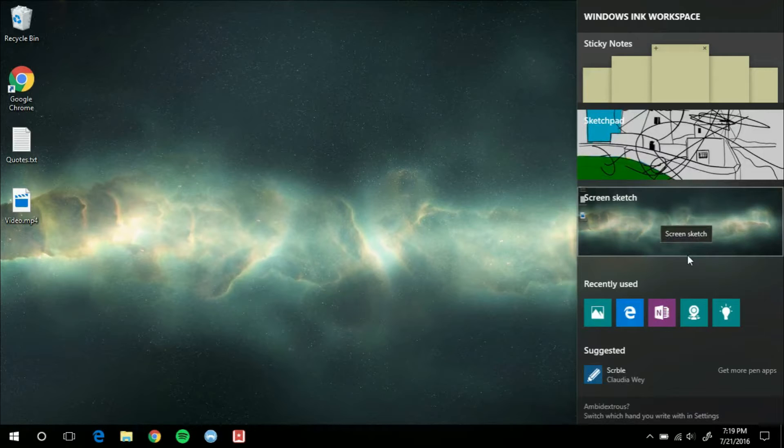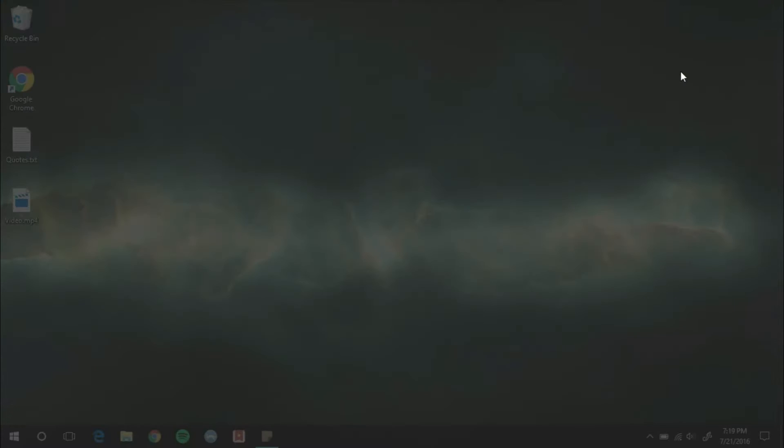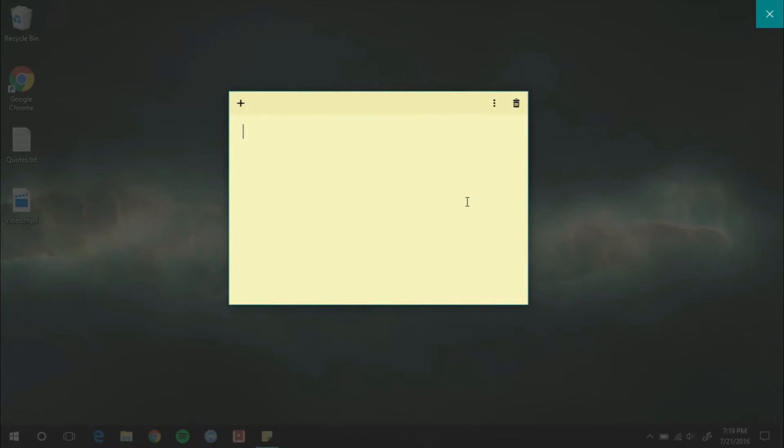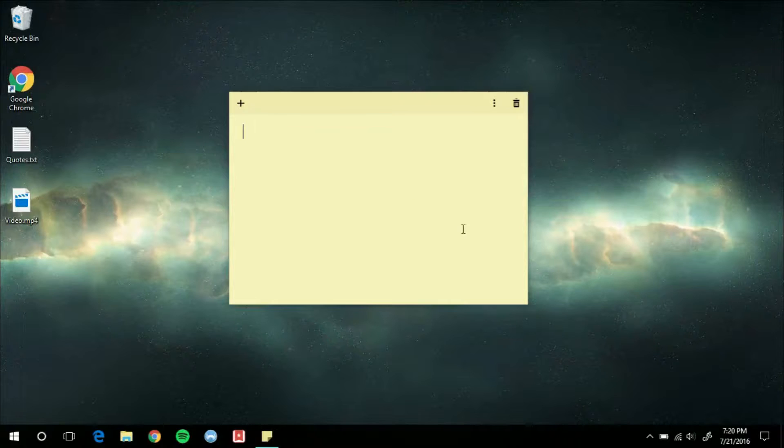Now usually it has a really nice animation, but it does have a couple of bugs just because it's still in the insider preview. So here it is. There's really not a whole lot to it, but I did want to go over the features. First thing: new sticky note app. It's pretty good — it's definitely an improvement over the old sticky notes app because you can change the color. You've got Cortana Insights, and in terms of minimizing, it's just designed for Windows 10, the Metro UI. So it's a good sticky note app.